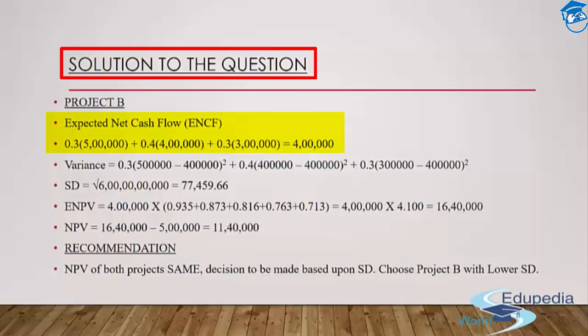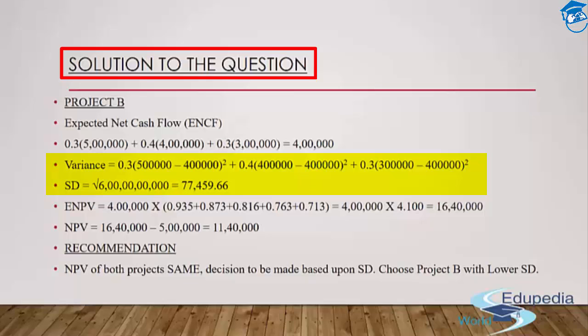Again, repeating the same kind of exercise, I'll take up the variance and check what amount of risk I need to bear in order to get this 4 lakh rupees as my reward. So it's going to be the same kind of procedure. 0.3 is my good scenario probability. I'll be multiplying the same with 5 lakh rupees minus 4 lakh, which is my expected, to the power 2, plus 0.4 multiplied by 4 lakh minus 4 lakh, again that is the expected one, to the power 2, plus 0.3 into 3 lakh minus 4 lakh to the power 2. I'll get a standard deviation of 77,460 rupees lump sum.